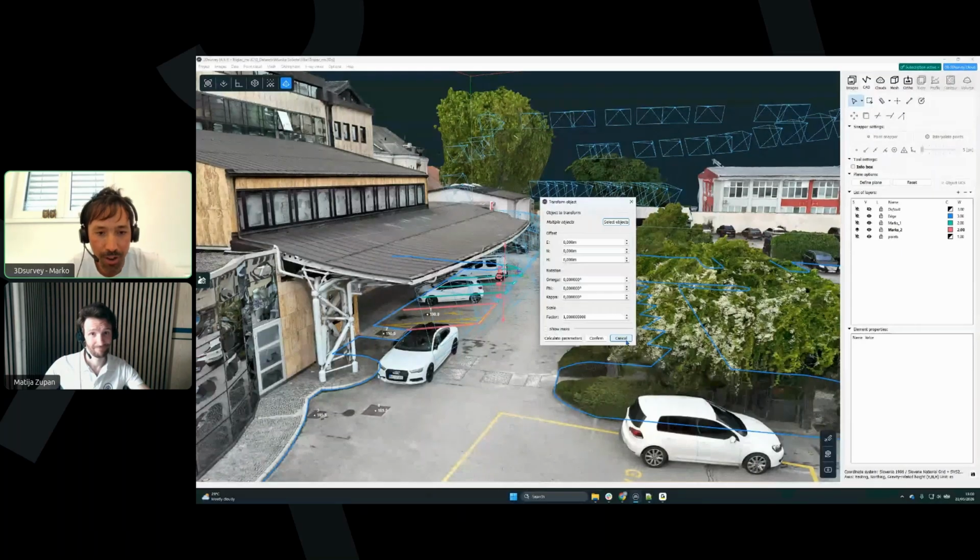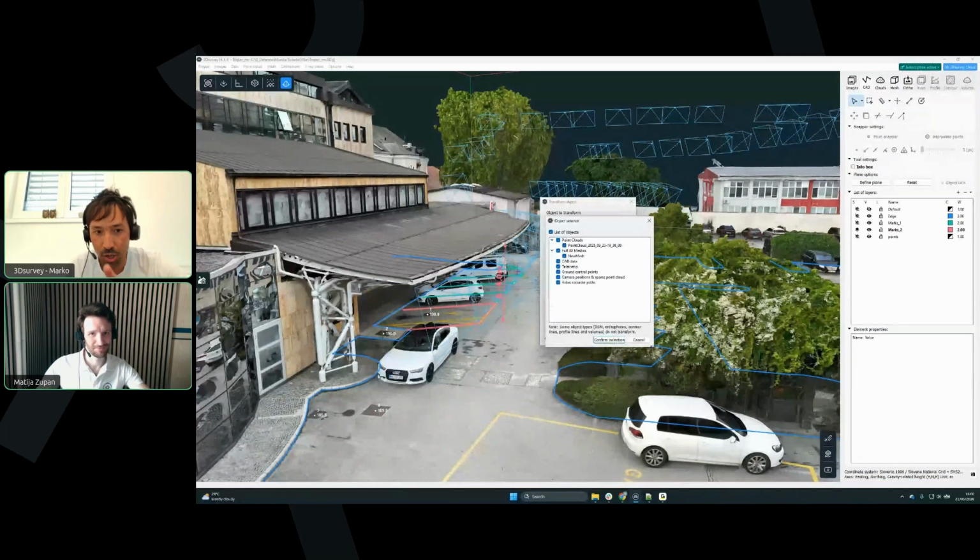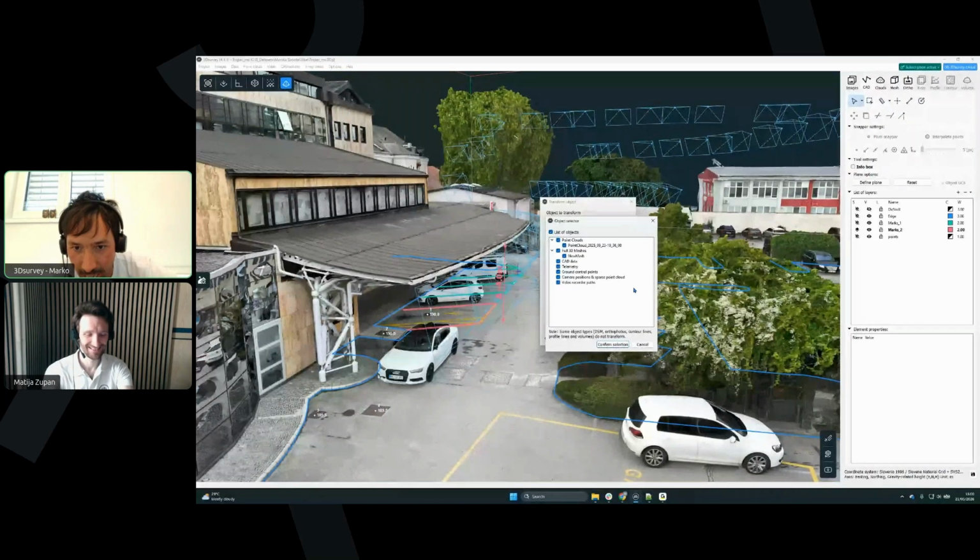Maybe as we upgrade in the future, when transforming the CAD you will be able to select which CAD layer it is. Marco, Zupan, not sure. What happens if we lock the CAD layers down? Well, I must say we haven't tried it, probably. I think they go together. Okay, yes. This is maybe worth trying out.